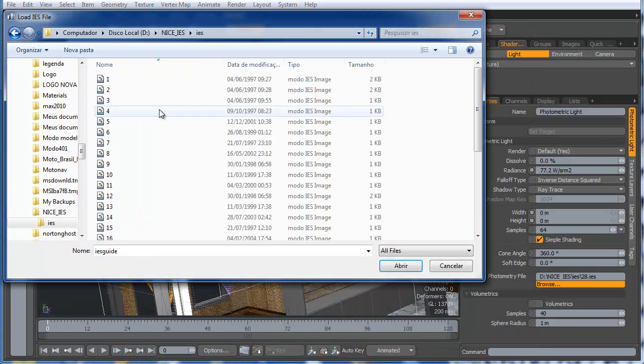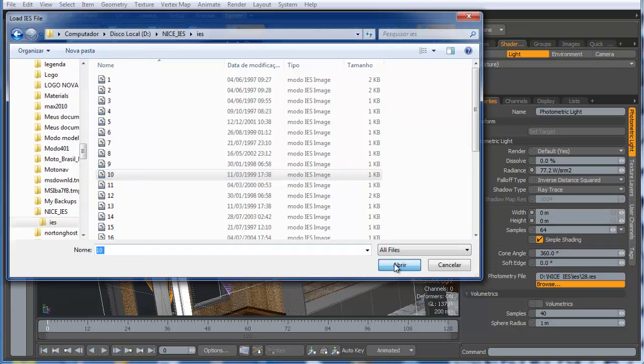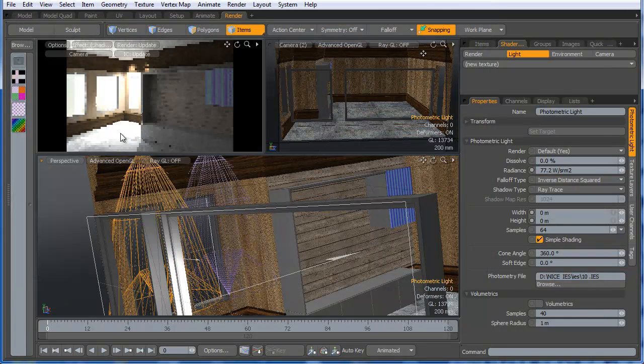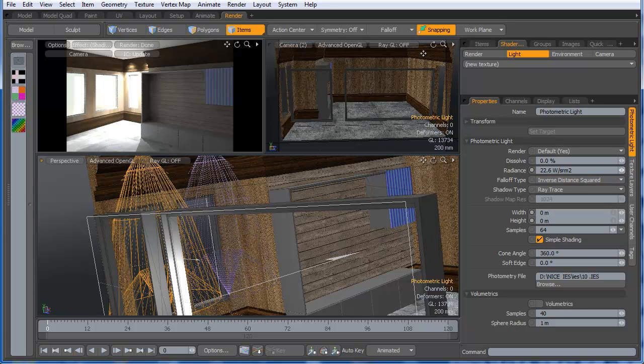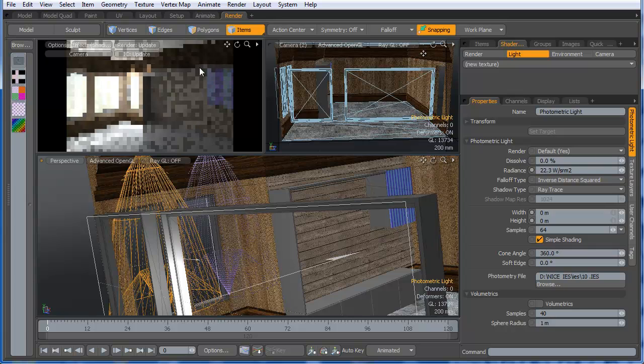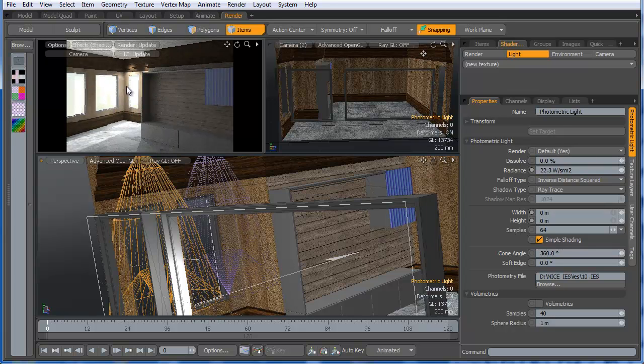I'll change it to 10, and it's very strong, so I will lower that. Okay, so you can see the light, but I don't have that hot spot anymore.